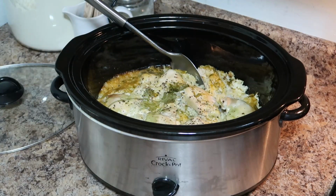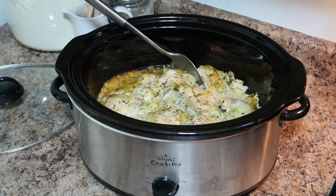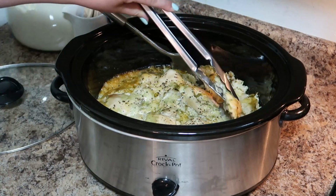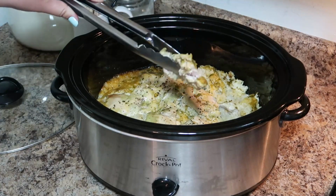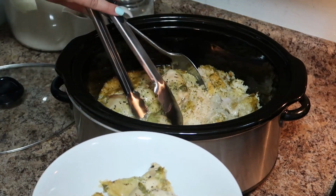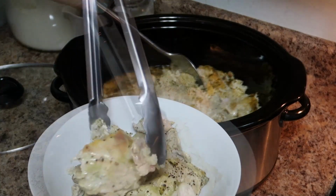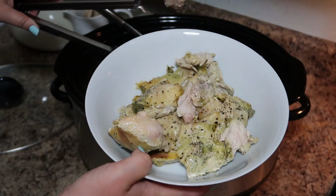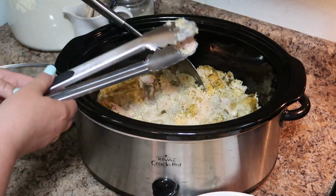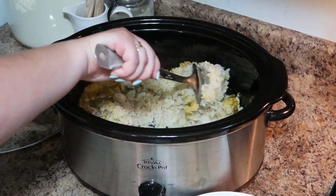I like to fish out the cilantro that I put in there at the beginning because it kind of turns an odd color and it's all wilted. And then, as you can see, the chicken is super tender. So I like to pull the chicken out. You can definitely serve it as is, just like this, but we're gonna add some sour cream to the rice mixture. So we're setting our chicken to the side.